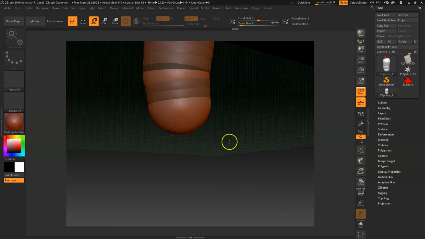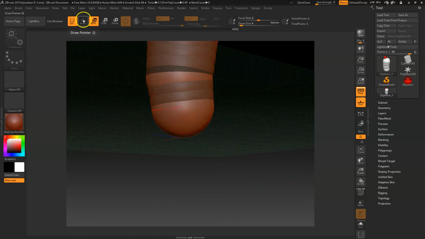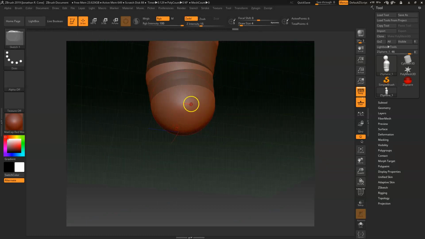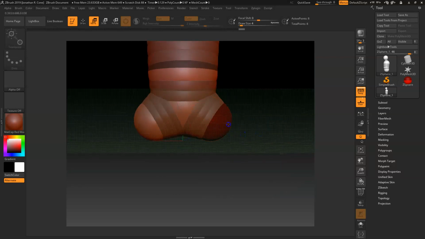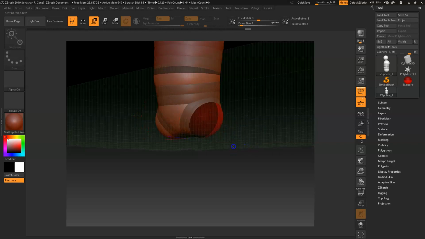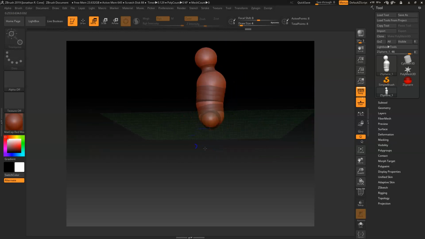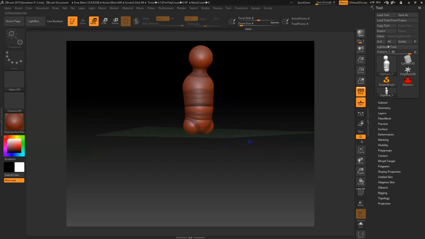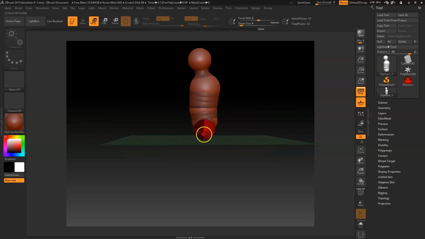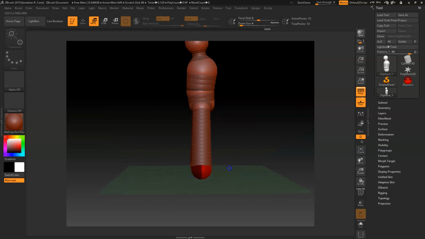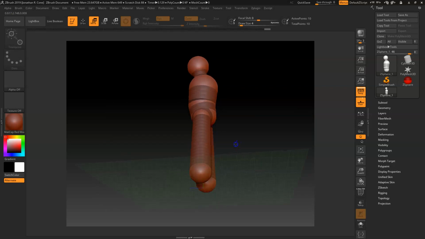All right. Let's go ahead and do a leg now. So the leg's going to be kind of like the neck. So back to draw, where I'm going to draw one like this, make it roughly the size I want, and I'll W and push it in like so. Oh, that was too far. Okay. And then I'll hit Q for draw again and draw another one. And I'm just going to W for move, and we'll move it down. Holding shift as I go like this.